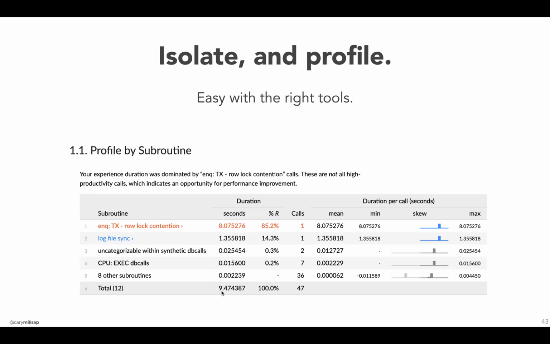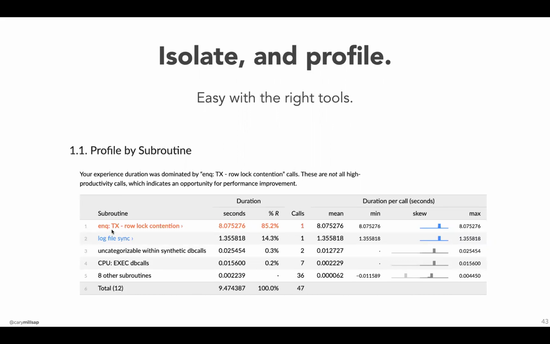Now, you see this number here is not 9.44, it's 9.47. The data that you see in this format is more precise data. It's actually generated by a much more complex tool than the data I showed you on the prior page. So the data on the prior page is good for drilling to know what file to go open. This tool, which is basically our MethodR profiler output, is showing us that that transaction really took about 30 milliseconds different than what the other report showed us, but it took 9.5 seconds roughly. And 8 of that was one roll lock.